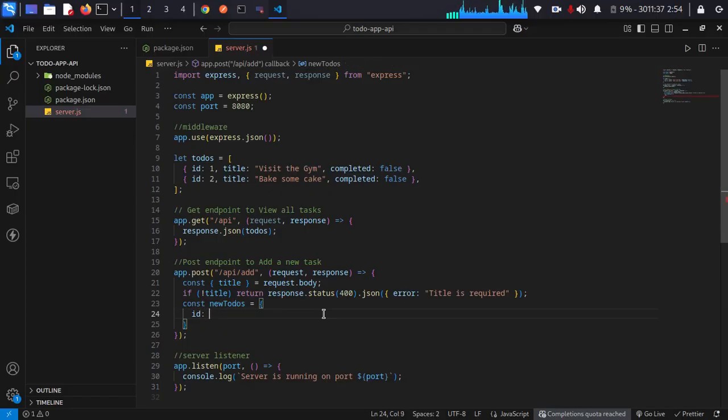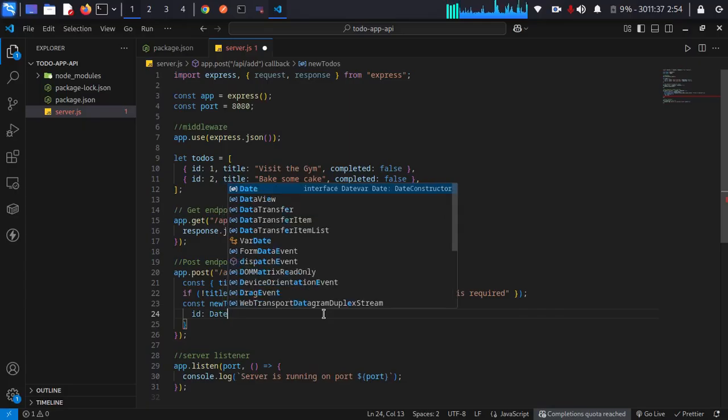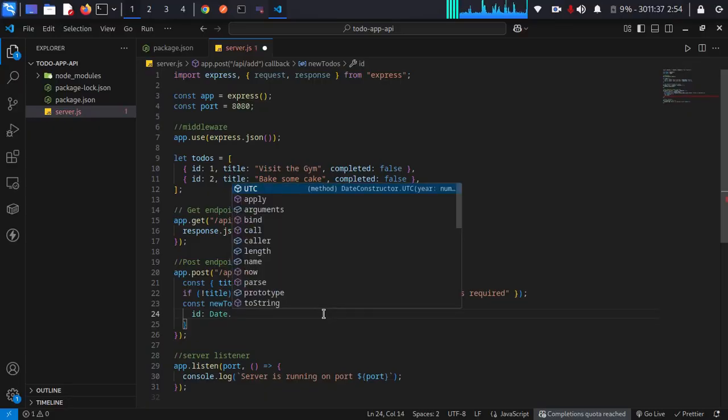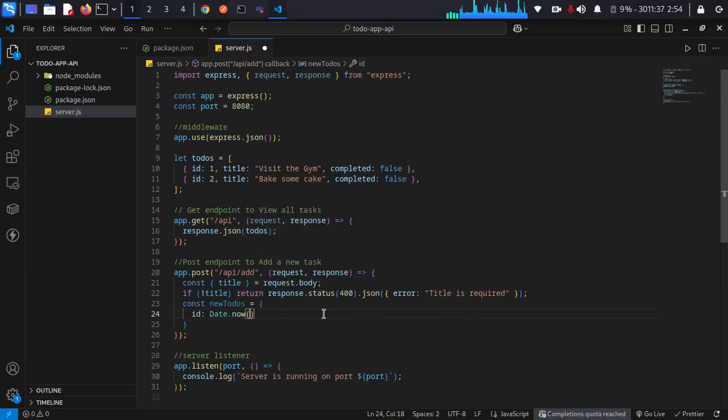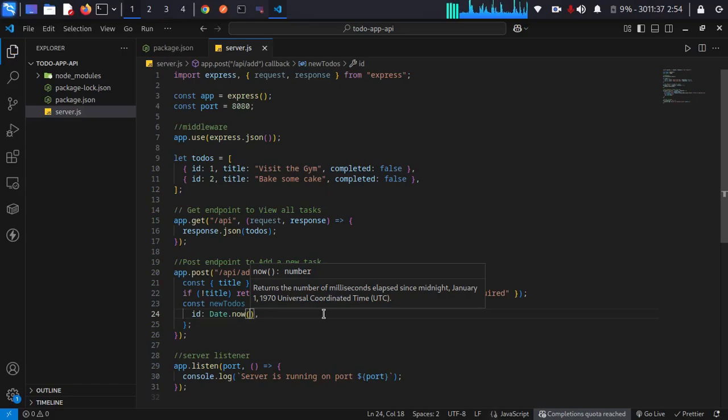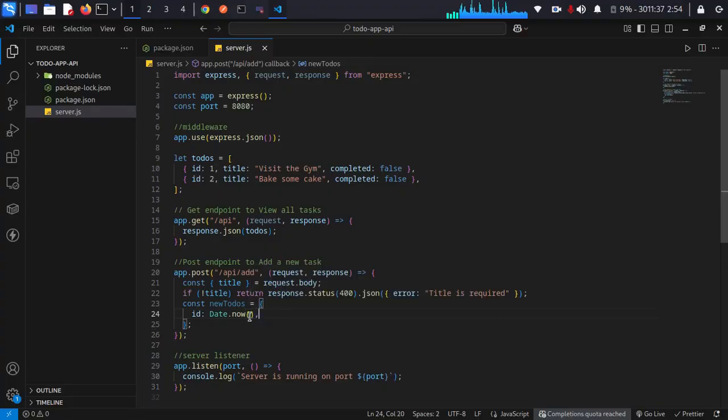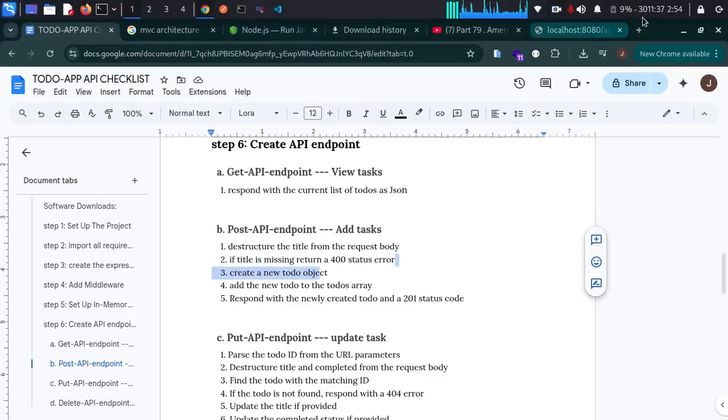So we have id, right? So we do Date, right? This Date is an inbuilt JavaScript object. If you are familiar with JavaScript, you should know how Date works. Dot now. So we have different methods in your Date module, so you go and check that out. So we use Date.now. Now what does Date.now do? It converts to seconds, right? Let me show you. Is there any need to show you? But let me just show you. I just like showing people things.